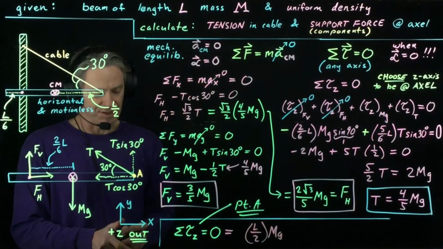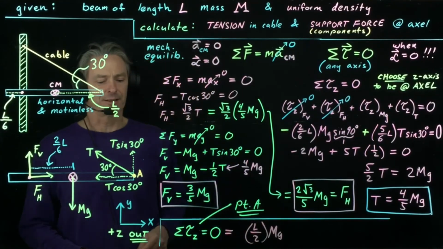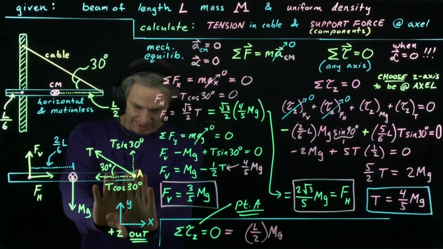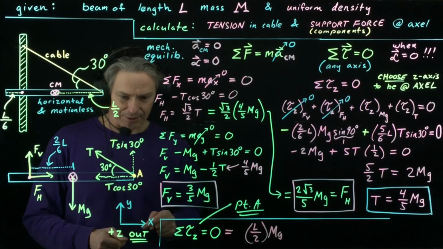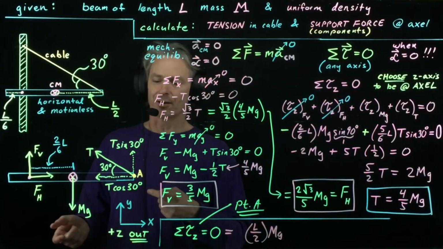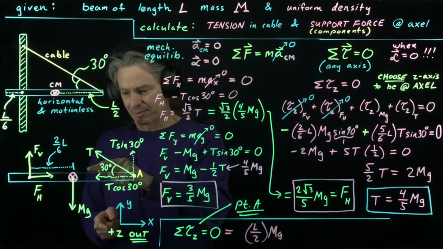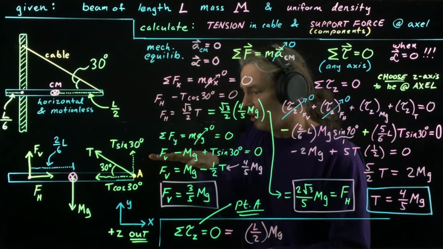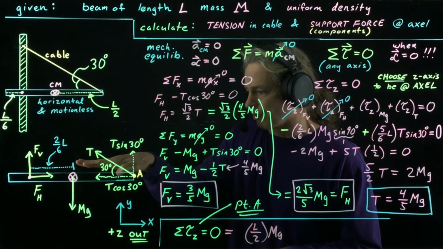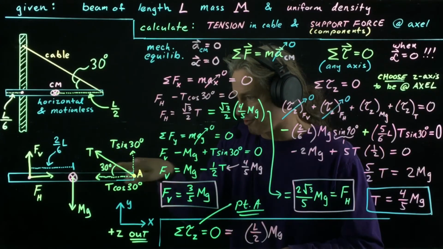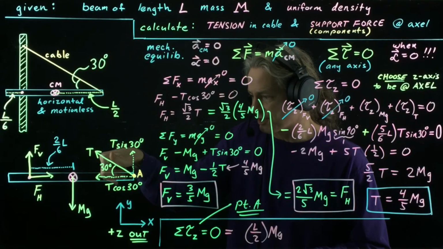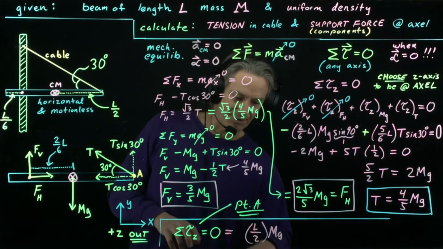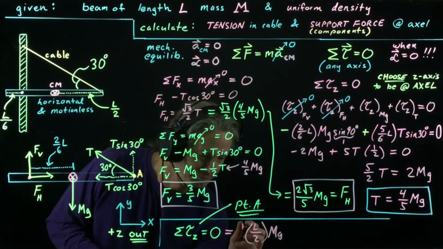Now let's consider whether that torque component is positive or negative. Remember, I've got my axis chosen, my z direction is out, but I need to take r cross f. My r is from here to here. My f is this way. I need to use my right hand. R cross f, so this thing cross this thing, that's going to be out towards you. That's in the positive z direction, so I've got positive.